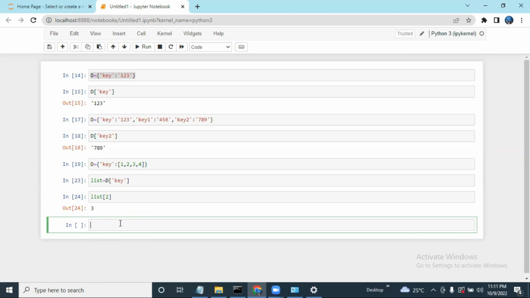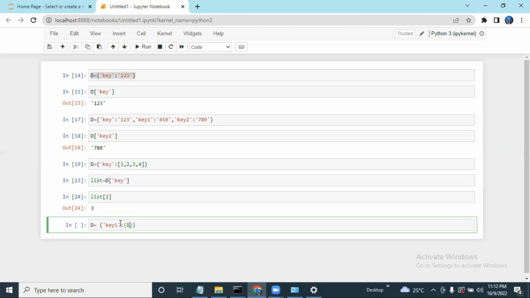Okay, and I can also call a nested dictionary. Basically I can create a nested dictionary and I can use that dictionary. So let me show you. Let's say D equals key 1, and then I have a nested dictionary.